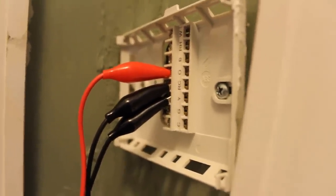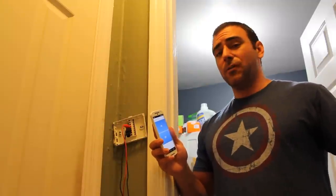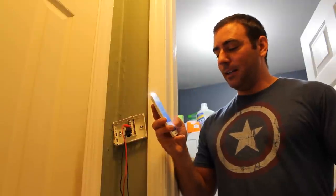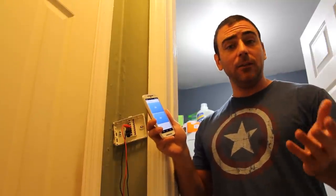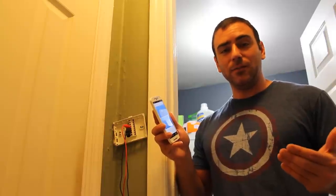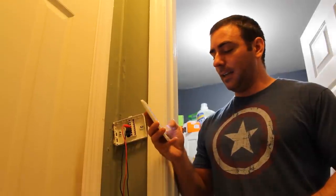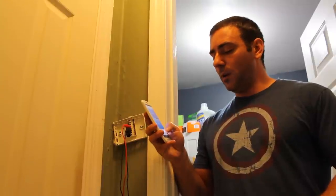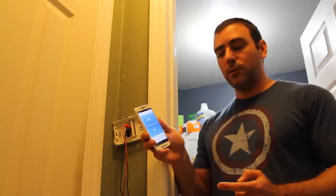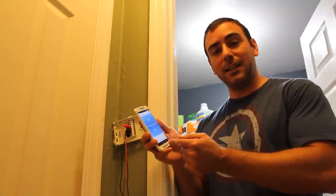Now we have our connections to the Raspberry Pi, which is on my network. With a port forward I can access this from anywhere in the world. I have my web interface here — the same one I designed for the Sonoff smart plug — and I've added a second button so one button controls cooling and the other controls the fan. When I press both, the fan goes on. That's how you can control your thermostat with your phone.